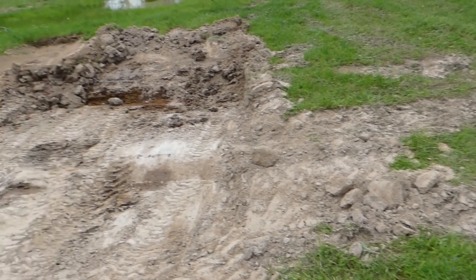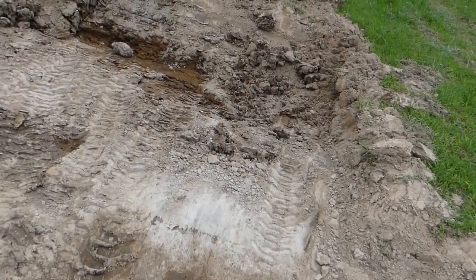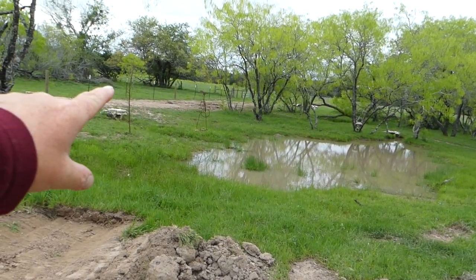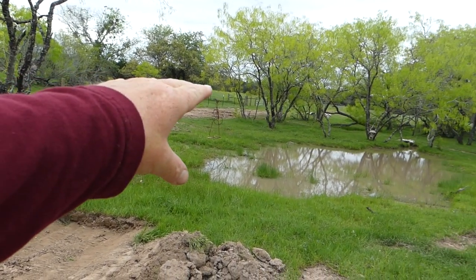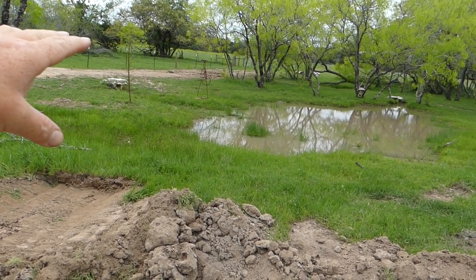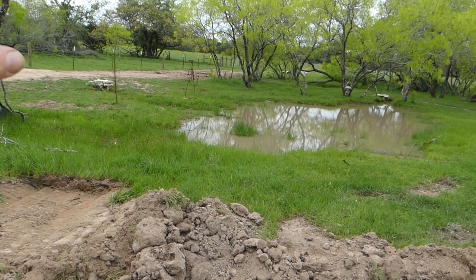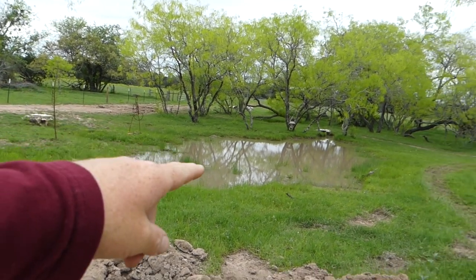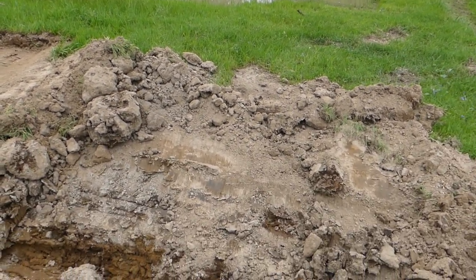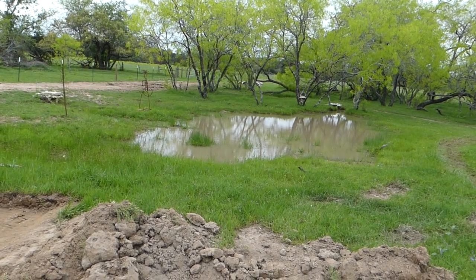So there you go. That's what I'm working on, and I will slowly strip the soil away here. I'm going to put up clay and grass and all on that, if I can get that high enough, even though it's not rock, it's just soil. Other roads around here are built out of it. So if I can get it high enough where the water stays in here, then I know that I can do that. So this is why I'm digging this out, to make it a little deeper. I love the frog habitat already.